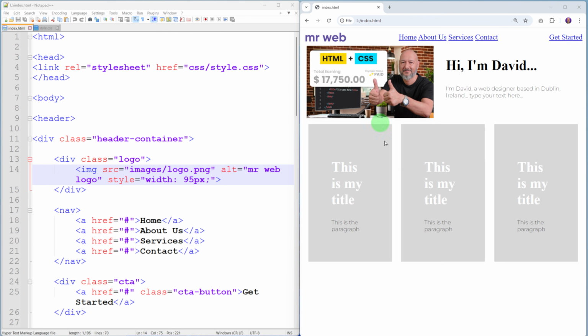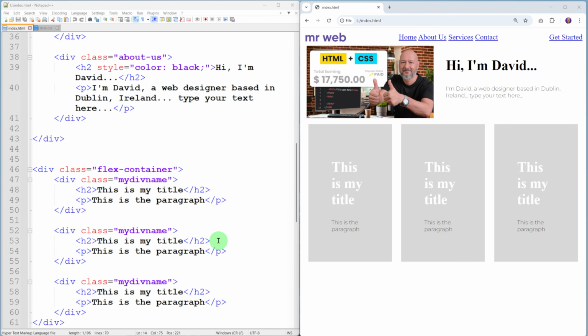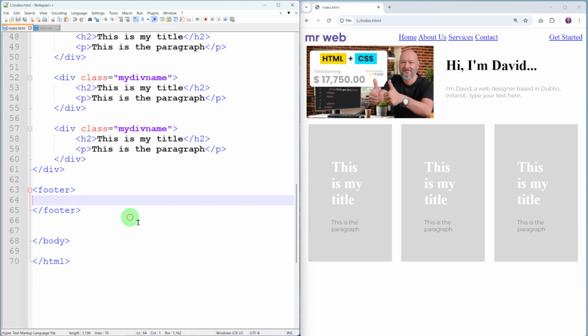Okay, so now with all of this in place, let's take care of our footer section here. So normally in the footer section, we have the copyright claim, the name of the business, and then all rights reserved, and then usually the year as well, okay? So let's scroll down here. We go to our footer section. So right here, we're going to install a little bit of HTML code. So for this, I'm just going to show you the code here. So I'm just going to copy and paste it. It's going to be a little bit faster.